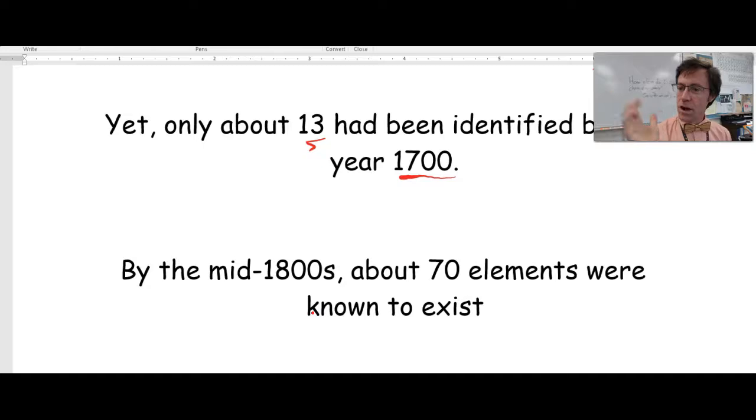Now there was more than one motivation here. Yes, there was the academic seeking of knowledge, trying to understand our universe. There's also stuff like the reason why you have a cell phone, the reason why you have AirPods, is because we have discovered new stuff and new ways to put new stuff together. Do you understand what I'm saying? Being able to make really good alloys or mixtures of metal that can be drawn incredibly thin and can carry electricity really, really well is what made cell phones able to happen.